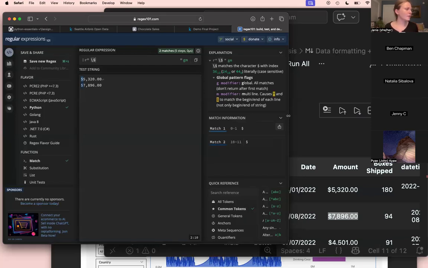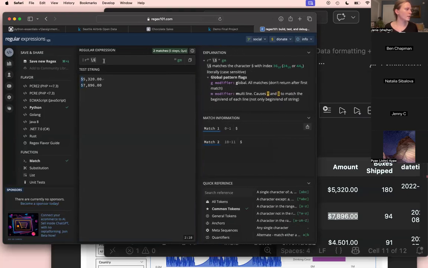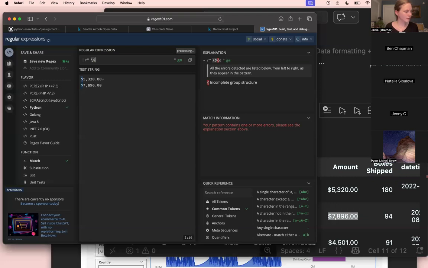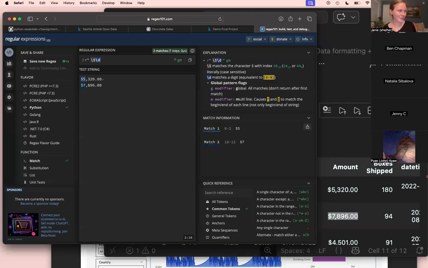And then the second thing we need for a regex pattern is what are we trying to capture? So I want to say this is \d. Perfect. Okay. We've got our dollar sign and then we've got our digit.